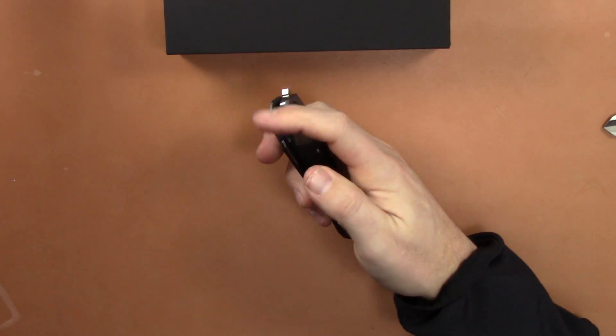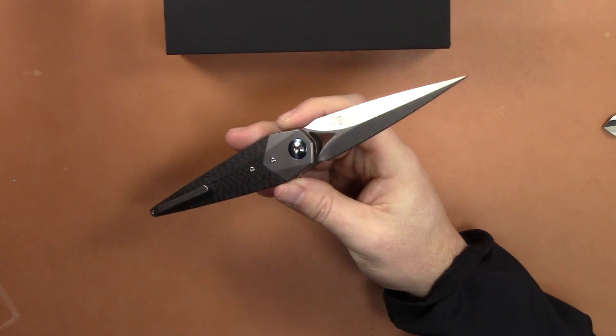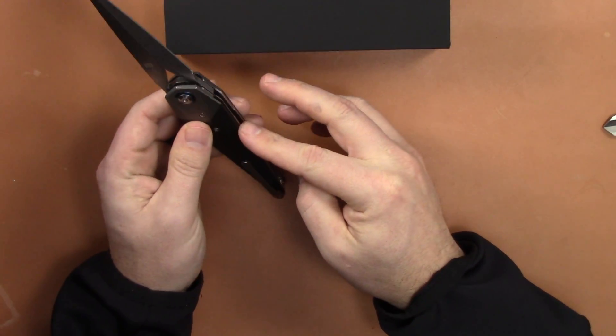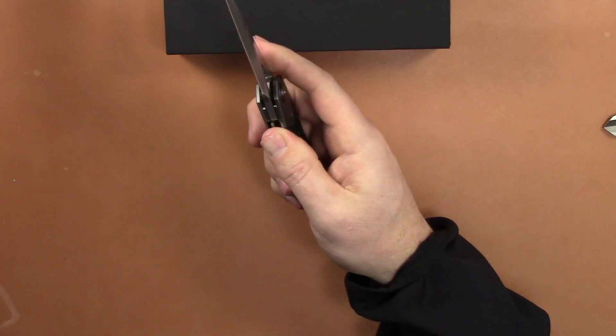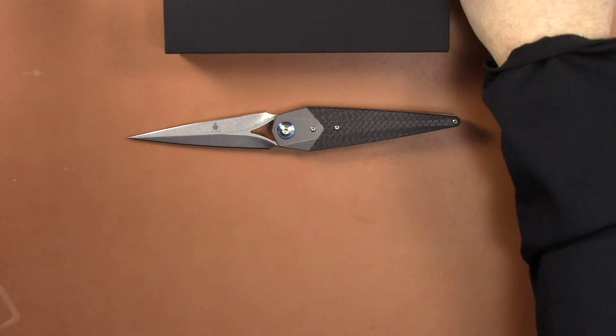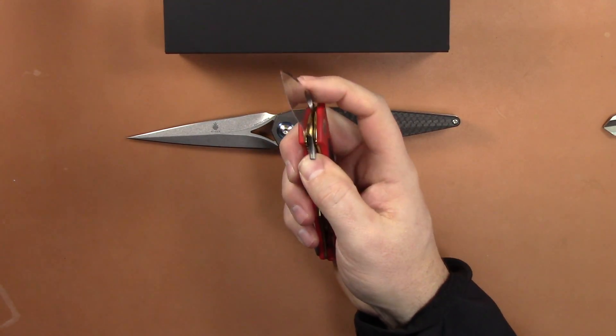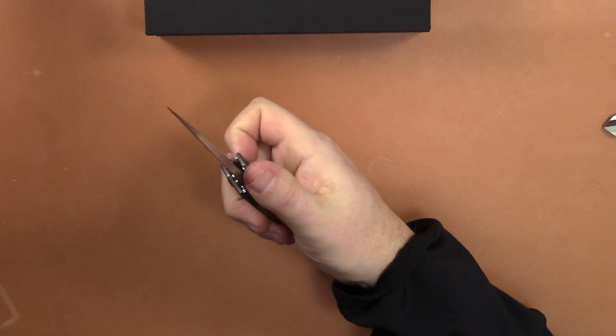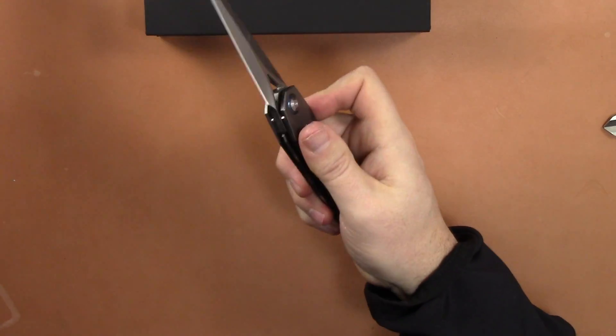So that's your thing. One thing I will say, the action's nice, the fit and finish is really good on it. It is very difficult to disengage this lock. There's not any kind of relief and that would take away from the design aspects of the knife, so I see why they didn't do it, but it can be very difficult. So if you try to do it this way, it's kind of hard to get your thumb in there. You can get it, but it's definitely not as easy as, let's say, like this Civivi Shard here that has this jimping and it's got kind of a recess in the G10. It's just so easy to get to. It's not like that, it's kind of difficult. If you can kind of come around with your index finger and do it that way, it's a little easier than using your thumb.